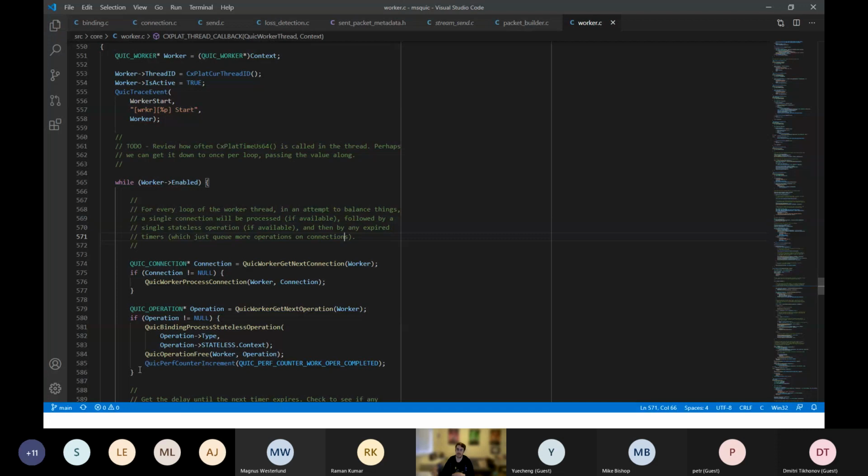In other words, if we receive a batch of packets from a particular UDP 4-tuple, and none of them correspond to a valid connection object, we need to send a stateless reset back. The first packet in that batch that we process results in a stateless reset being queued. All the other ones result in nothing happening because they check the current queue and see that we already have a stateless operation queued up for this. No need to do anything else.